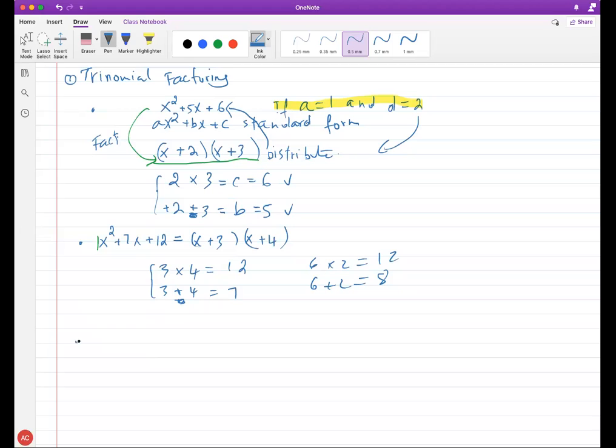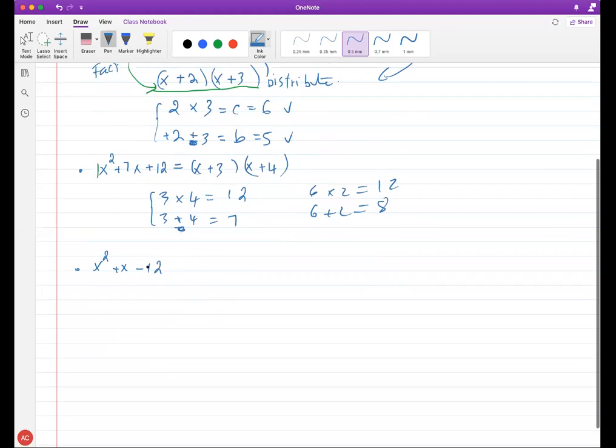With maybe some minuses here. Okay, so let's do this one with a minus here. So x to the second plus x minus 12, another trinomial. Do we have a GCF? No. There's no GCF here. So we have 1. Check. We have 1. We have 2. That's good. That means we can use parentheses, x and x.